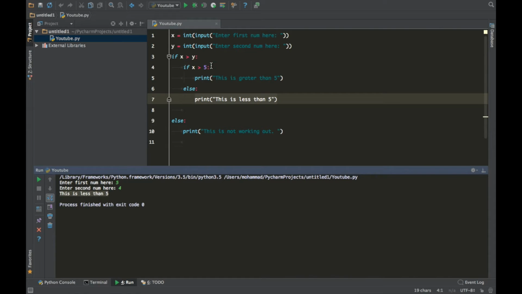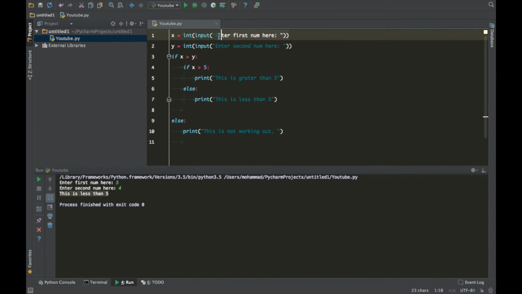Once you know how to do 2 of these, you can do a million of them if you want. But these are the basics on how to do an if statement inside an if statement. So I'm just gonna go through it again, just in case you guys didn't get it. If you got it, you can just get out of the video right now. But for you who didn't get it yet, I'm just gonna go over it again.